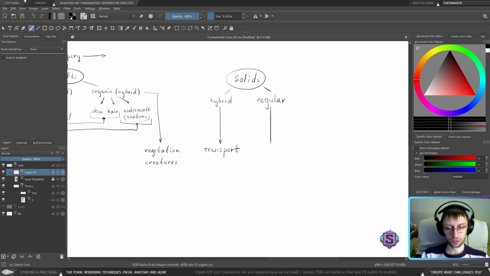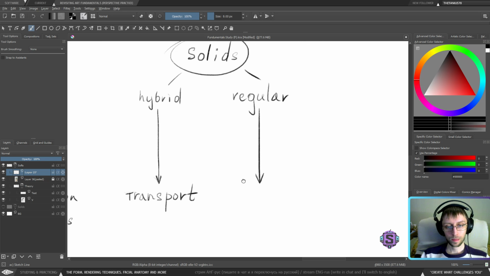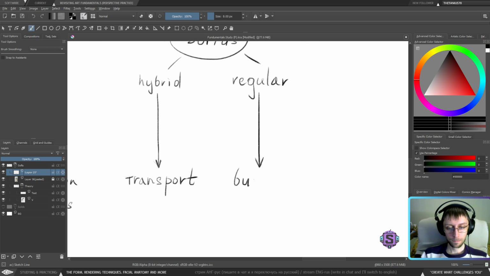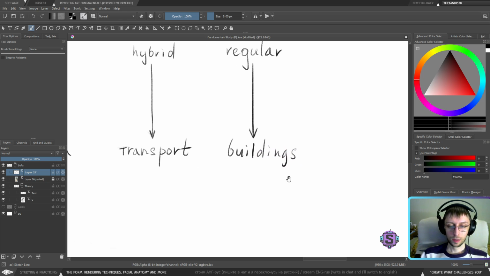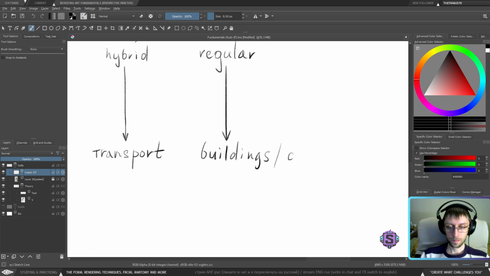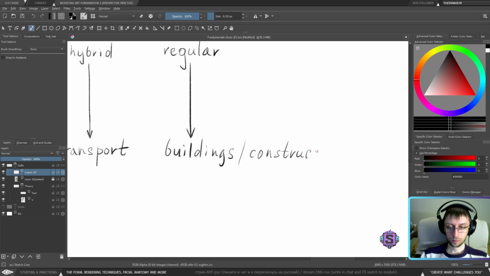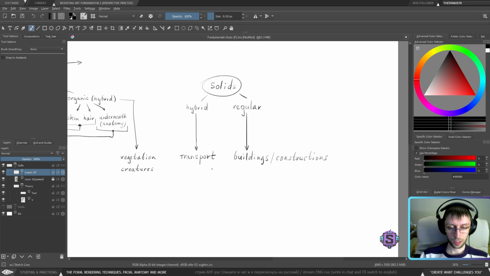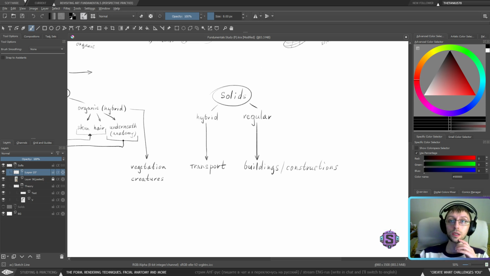They're not necessarily hybrids. Usually it's better to perceive them as buildings slash constructions. Buildings slash constructions. So transport is going to be here.